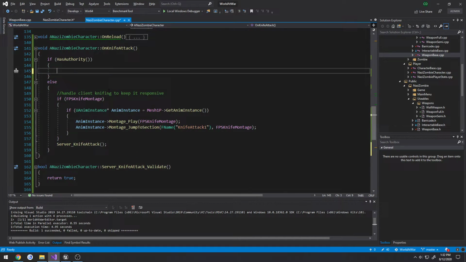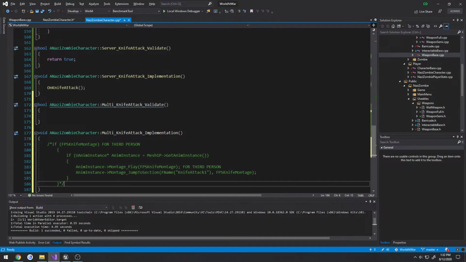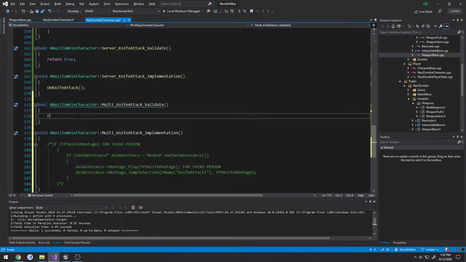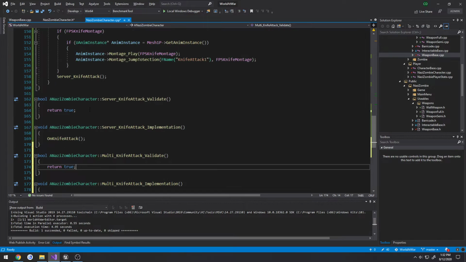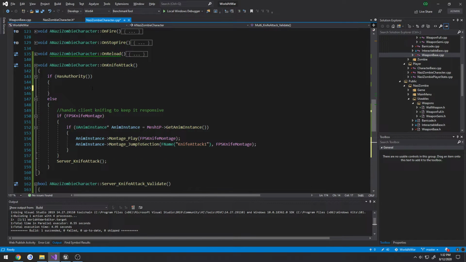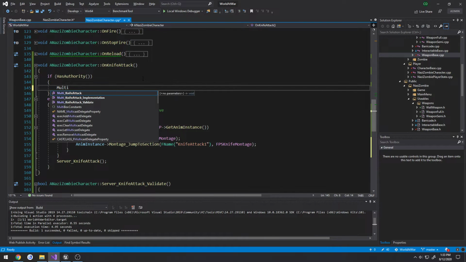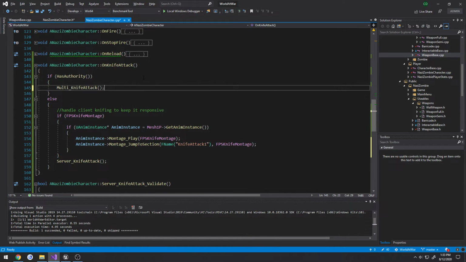Let's copy that, paste it into the multi knife attack, and we're going to return true for the multicast. Actually, I don't know if they need validates or not. I cannot remember. Anyways, if we have authority, we're going to call multi knife attack, like so.